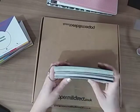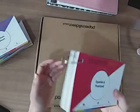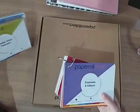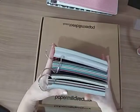So yeah, I would say that if you are into your coloured card a lot, this is well worth it. I think these were all £10 to buy. You can order samples, I think. Yeah, I'm sure you can. Have a look on the website.